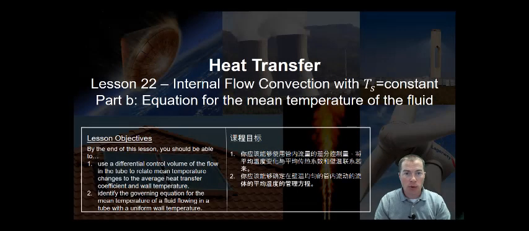This is the second part of the 22nd lesson in heat transfer. In lesson 22, we have been discussing convection heat transfer in internal flows when the tube wall or duct in which the fluid is flowing is held at a constant temperature. The constant temperature boundary condition is one commonly encountered in engineering practice. One might see this boundary condition if the outside of the tube wall is subjected to a phase change, or if it is embedded into an environment in which the temperature is held fixed.